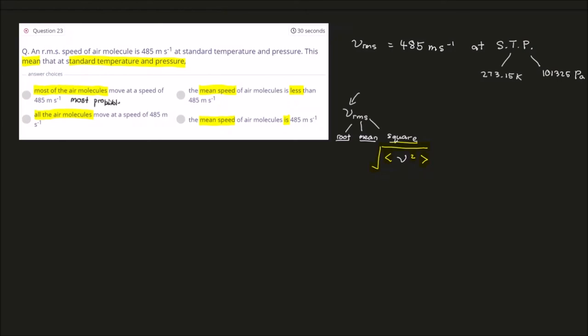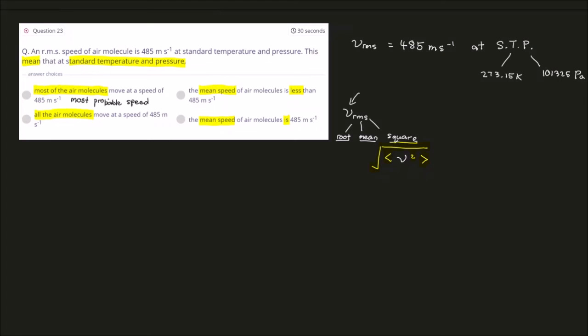Probable speed. It's the speed which has the highest probability to be at. Actually in our gas, there are many gas molecules, and all of them are moving at different speeds. So the different speeds form a spectrum. Some of them are slow, some of them are fast, some of them are around the middle. So the most probable speed will be the speed that most of the particles have. Most of the particles will be moving at that speed. That we call the most probable speed. But that's not VRMS speed. VRMS speed is another thing.